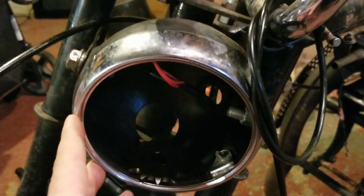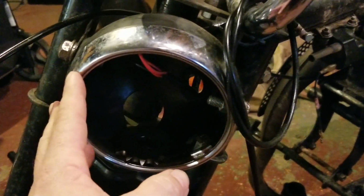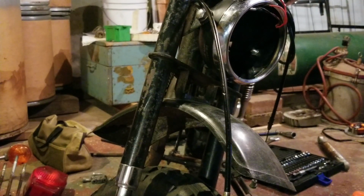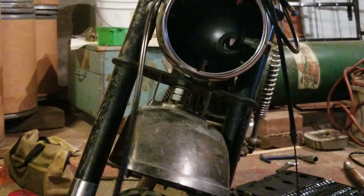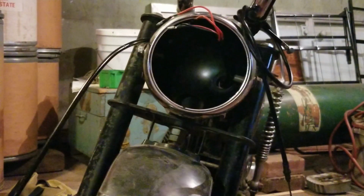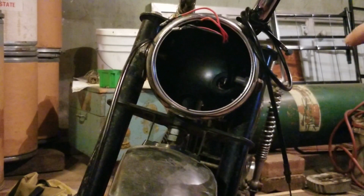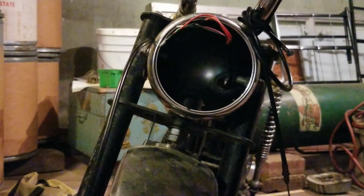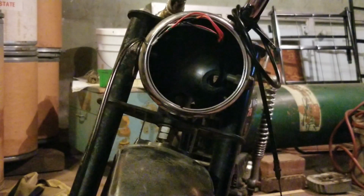So we're looking at the headlight bucket, and I got this headlight bucket, was it last week or something that came in? I don't remember when it came in, but I got the headlight bucket. All right, and so I'm going to put you guys in the stand. It's a lot easier than flipping you guys around. Let's get you guys in the stand here. All right, let me angle you towards the camera. And we'll go up a little bit. There we go. Okay. So the headlight bucket that's on here is the actual MT1 KV75 headlight assembly.